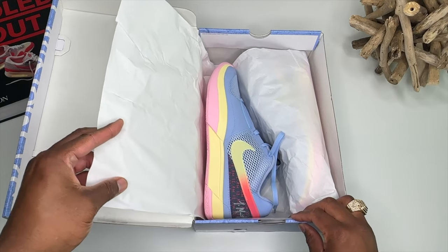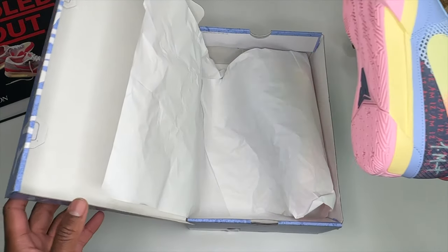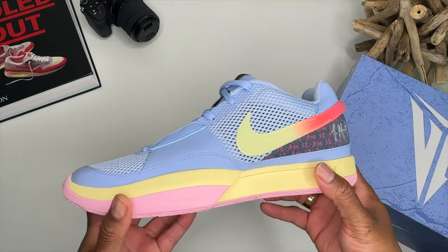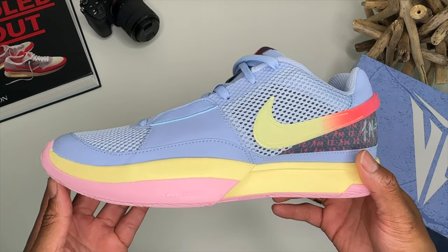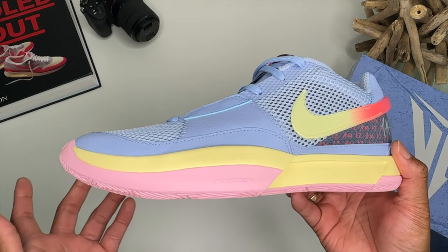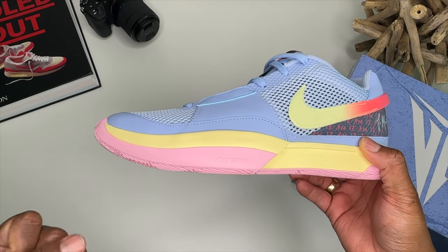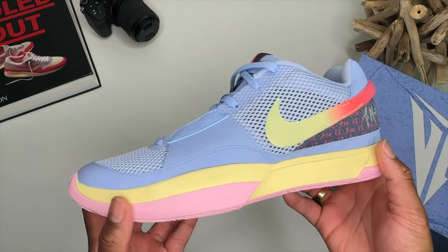I have been interested in this colorway ever since I saw them. I like the way these look. I'm gonna say it — I know people may have been thinking it — it's kind of a Kobe-ish feel to these. I know all of the younger cats and the people in the NBA love Kobe sneakers, and I think everyone's trying to create something that seems like a Kobe sneaker. But I was interested in this colorway and these don't disappoint, man.